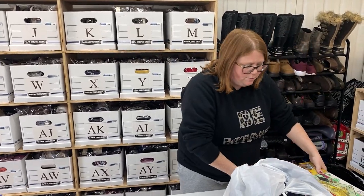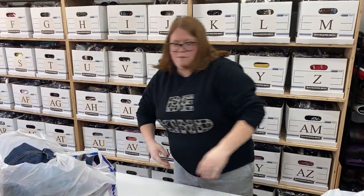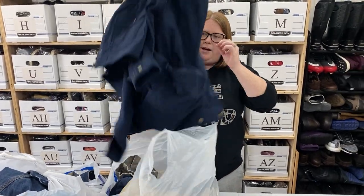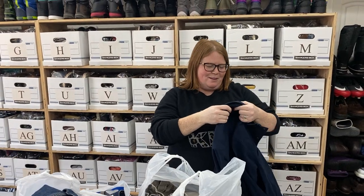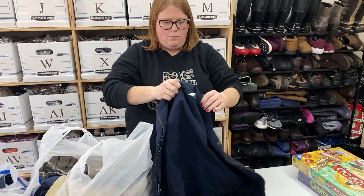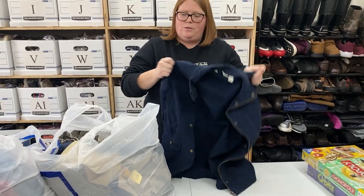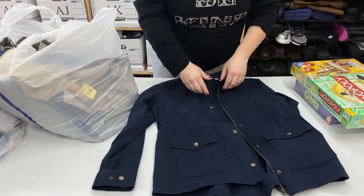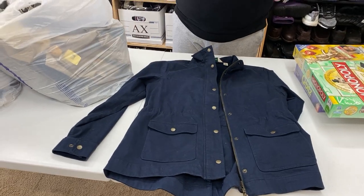Lastly we got two bags of clothes. This is a women's LL Bean utility jacket — I actually found this on the go-back rack as we were checking out and I was like, 'oh that's cute.' I think I can get around $40 for this. It's a women's small, navy blue, really good shape.